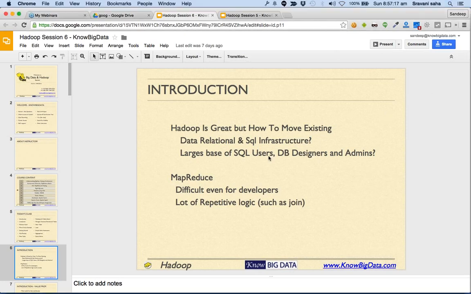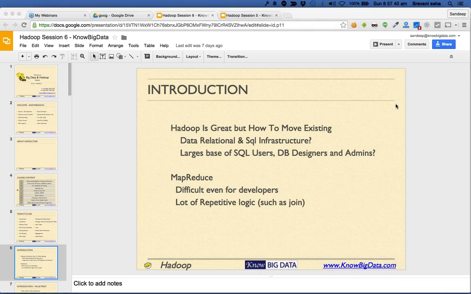Hadoop is great as well as Pig is great, but how do you move existing SQL infrastructure? Even though Pig might be a great language to work with, how would you move the lot of SQL which people have written in the organization onto Pig easily? It cannot be that easily automated or translated.